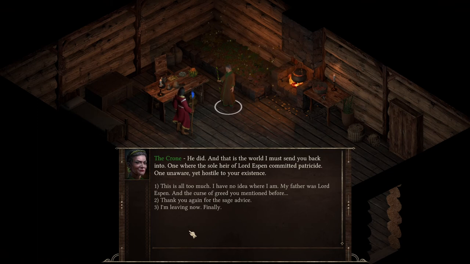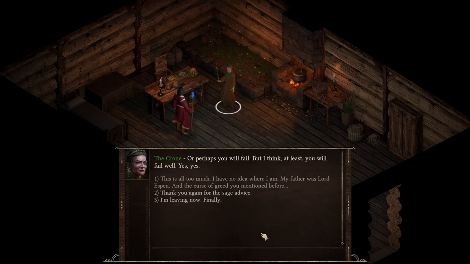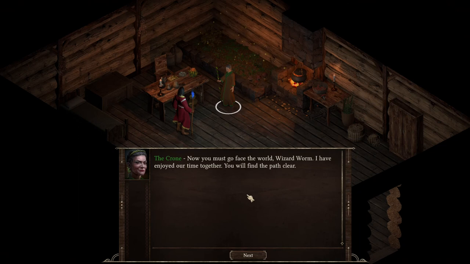My father was Lord Espen, and the curse of greed you mentioned before? Yes, child. But you are ready for the world now. You will succeed. Of course, if only spiders will attack me. Or perhaps you will fail. No. But I think at least you will fail well. Yes, yes. Thanks again for your sage advice. Now you must go face the world, Wizard Worm. I have enjoyed our time together. Okay, that be must safe, be it. My child. I will.